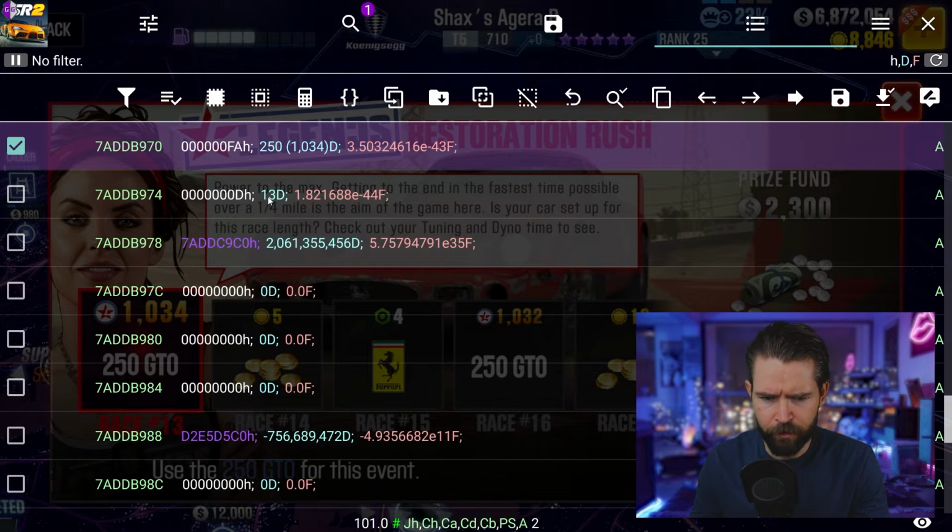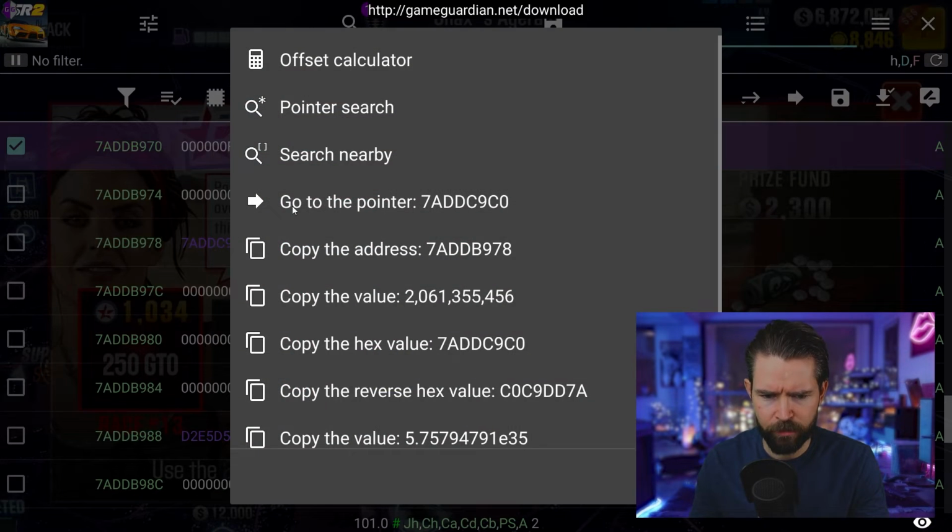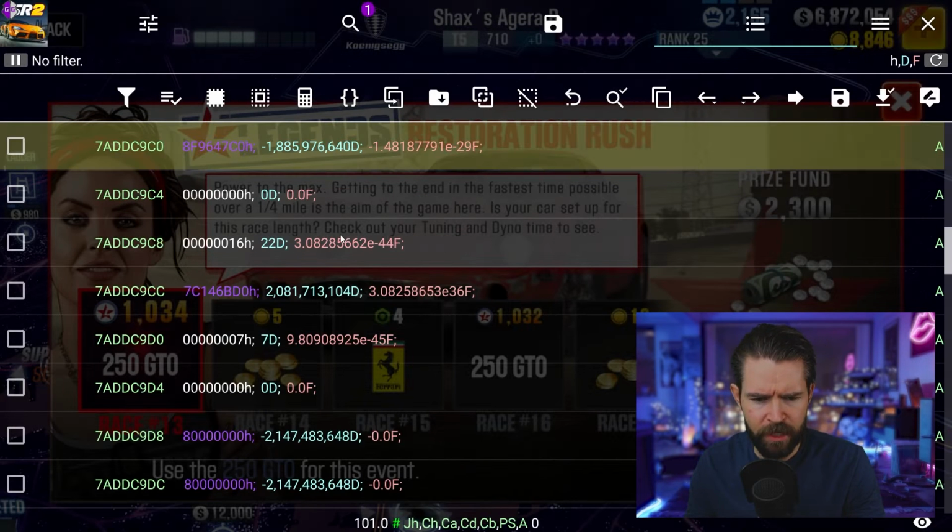What I'm going to do is scroll down just underneath the race number 13. I've got this longer number. I'm going to long press on that, and I'm going to click go to pointer. So now we're at the pointer. This is where we can change what each prize is. So in this case, it's 22 for legend coins.